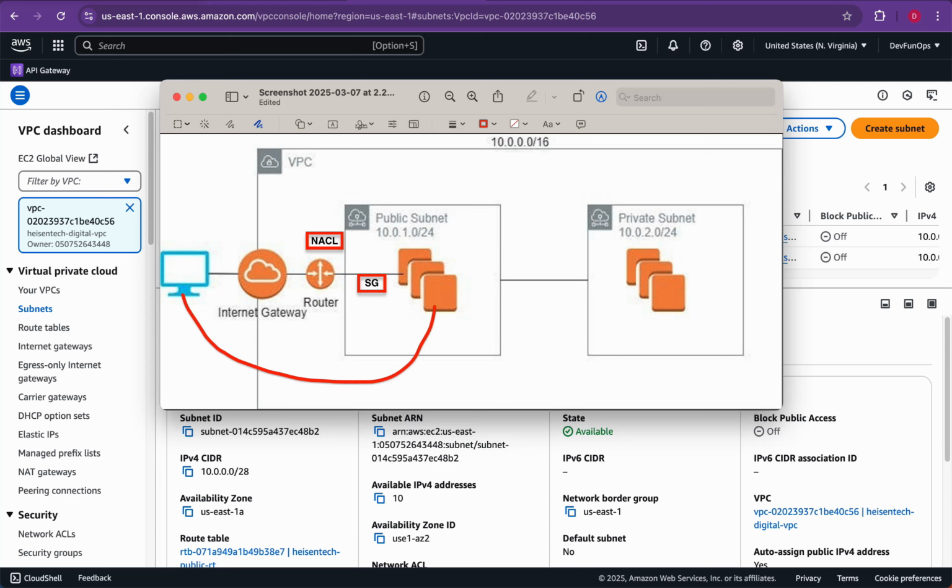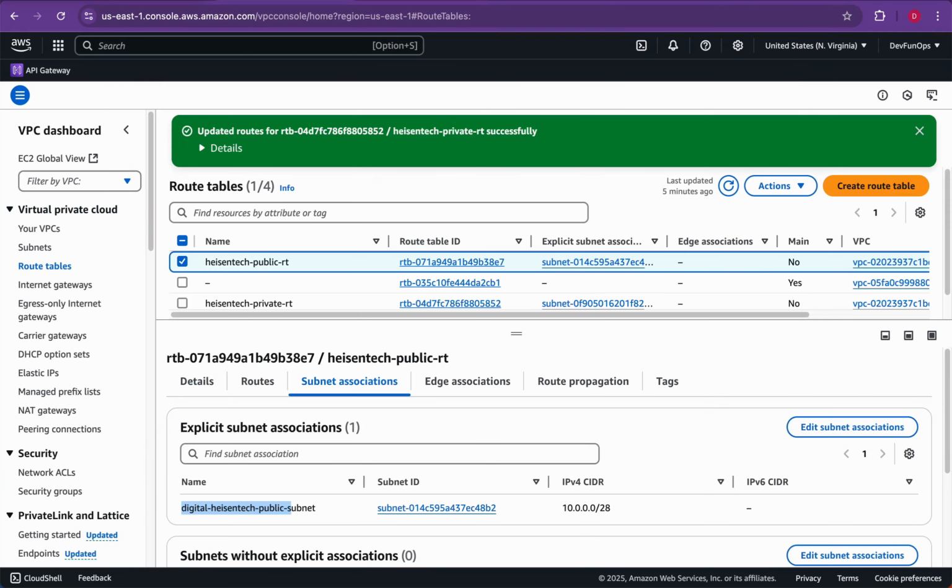Let's say a user is able to access the applications which are deployed on the public instance which we have launched inside the public subnet. But we haven't covered this flow. So in the next video, we will cover this flow where the user will be able to access the EC2 instance which is deployed inside the private subnet. Okay, for that we need to add a NAT gateway entry inside our route table, and we will see how NAT gateway works, also how we can create a NAT gateway, and how we can access the instances which are inside the private subnet.